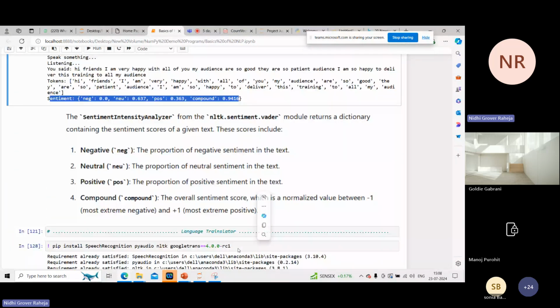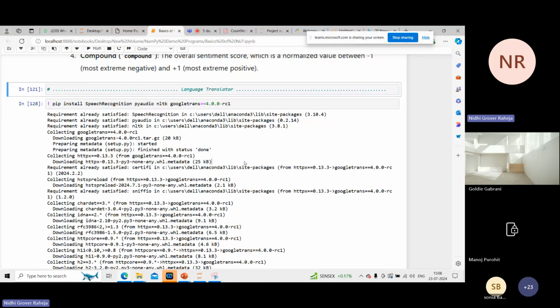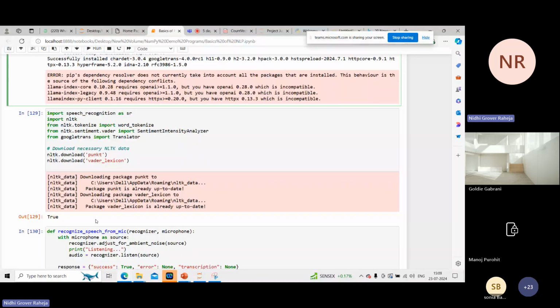Now the next code that I have is for the language translator. For the language translator, I need to first of all install speech recognition, PyAudio, and Google Translator. Okay, this API I need to install in my system. Once it is installed, which will take some minutes, you can use the speech recognizer library, tokenization, sentiment analyzer, and Google Translator.